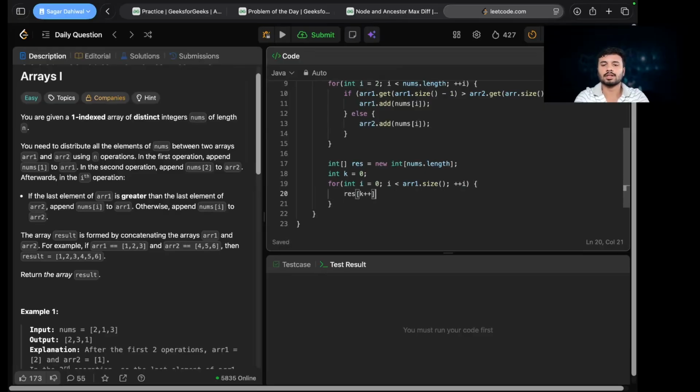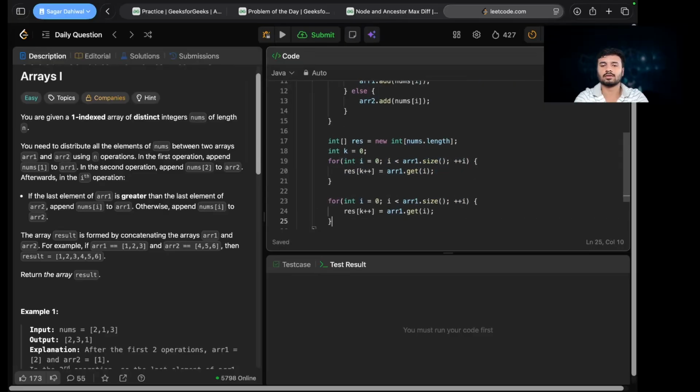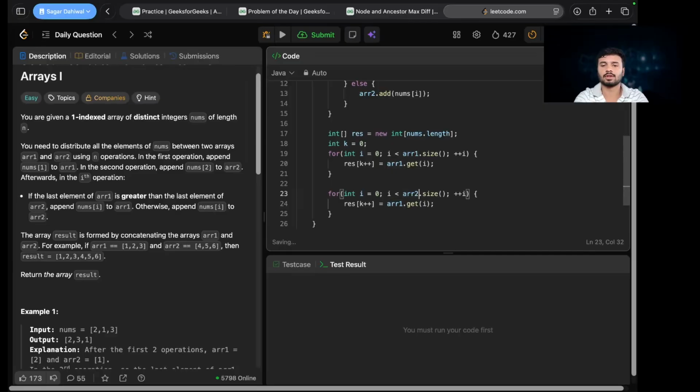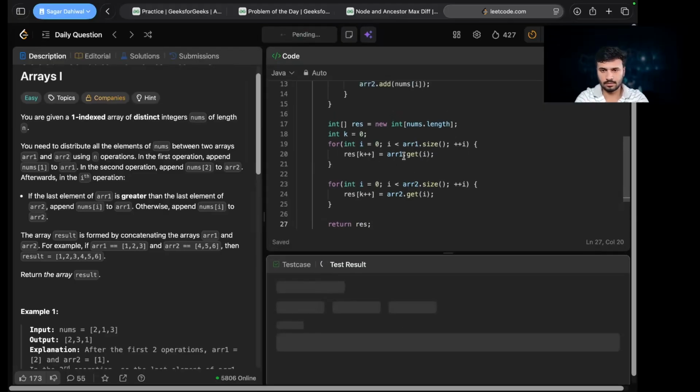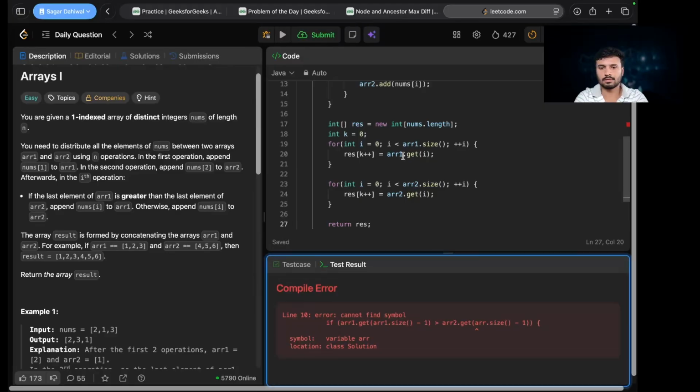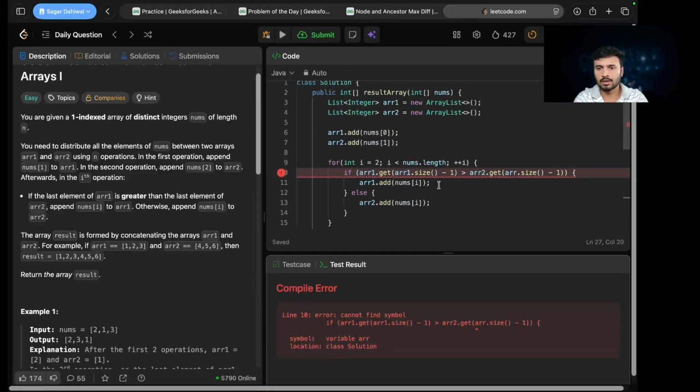Result of k plus plus will be arr1.get(i). Similar for array2. Return result.